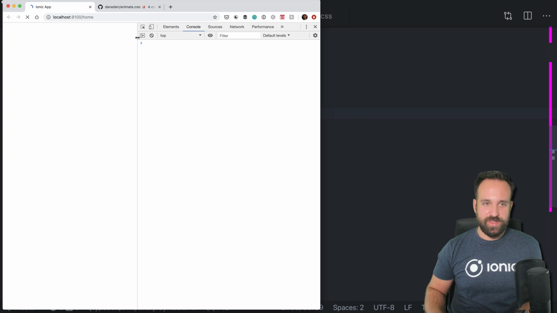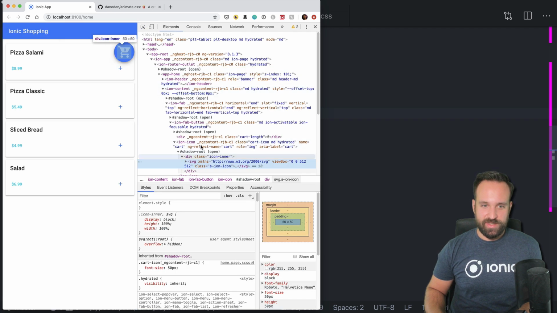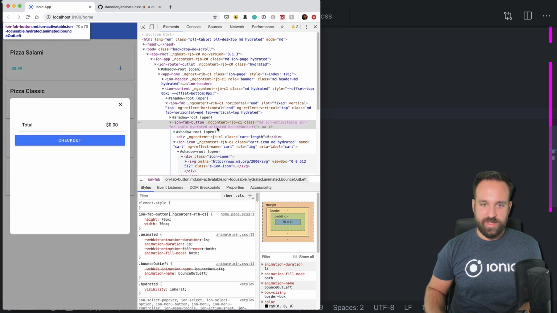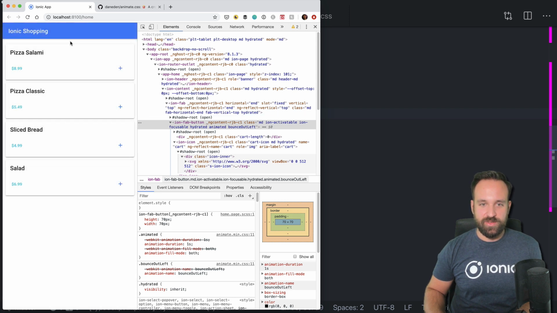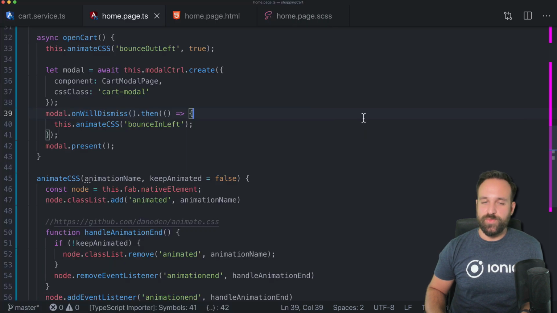So maybe I can show you this once again. This was really tricky to implement. So there's the Ion Fab button, and right now it has animated bounce out left, and it stays like this. And if we now go back, bounce in left is added, but animated and bounce out left were still there, so it's not animated again.